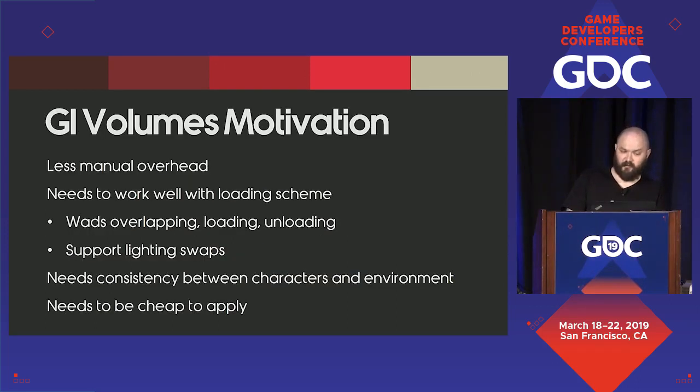So the goal was to reduce the manual overhead, try something different. I had used 3D textures for lighting in the previous generation, so it's obviously affordable. Ideally get a consistent look between static and dynamic geometry. And it needs to work with our load schemes. And I mean, I guess the most important is we have a relatively small lighting team, and we want them focused on making art and not on data management.